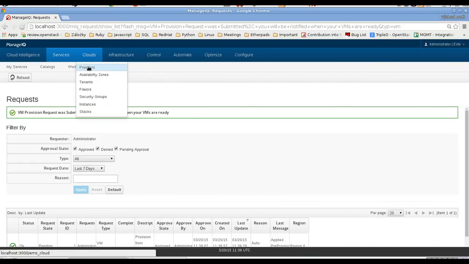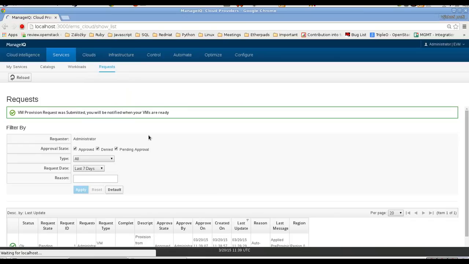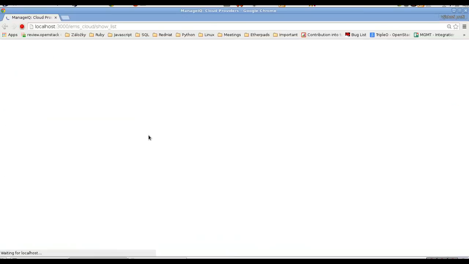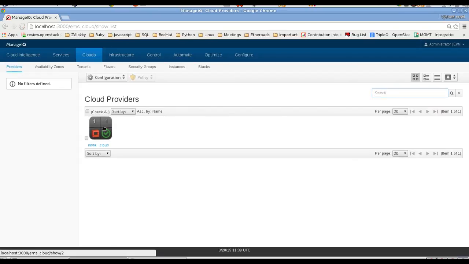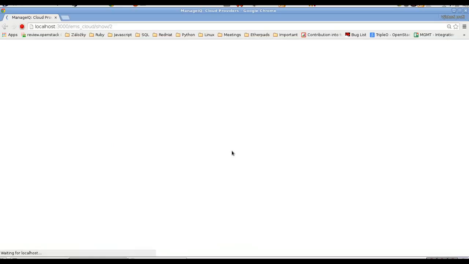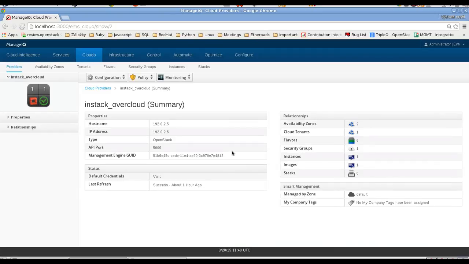So let's go to the cloud provider and wait till the VM is provisioned. We still have only one instance. Okay, so let's skip a bit forward again. We can already see there are two instances now.